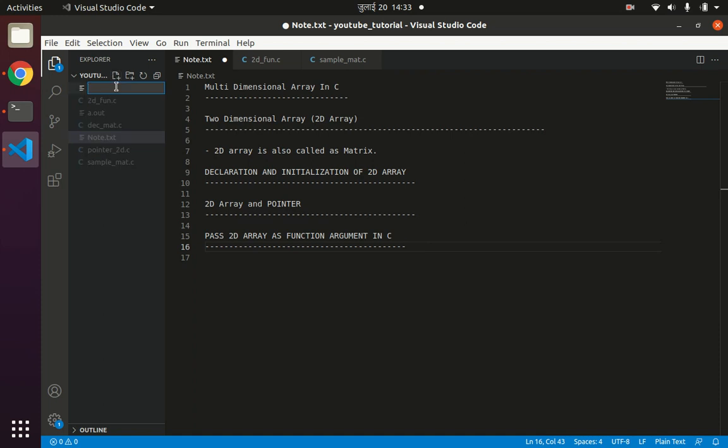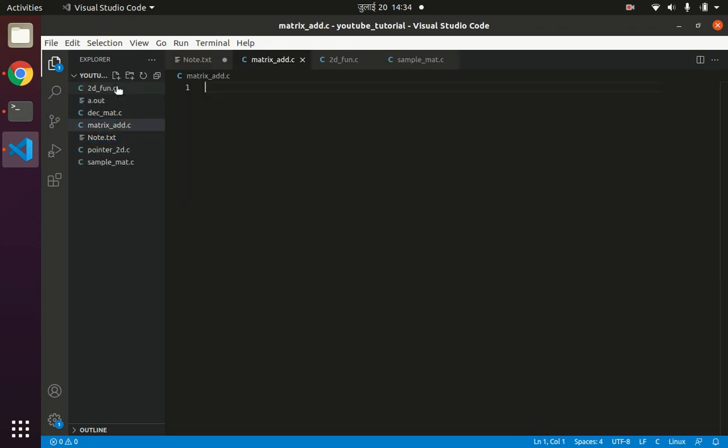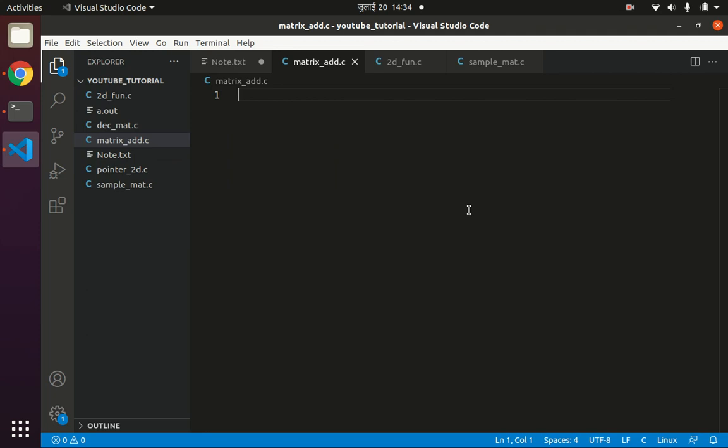So matrix_add.c. C program to add two matrices.